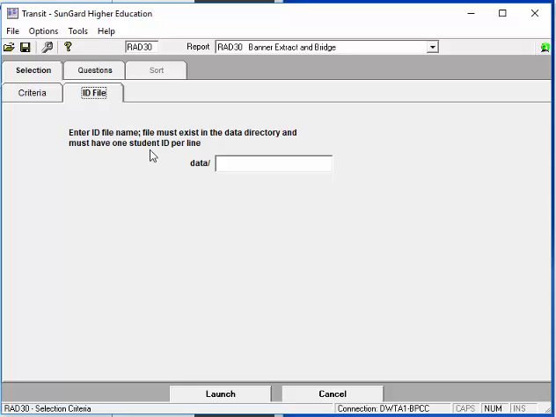So what you would need to do would be to create a file, and you would put one student ID per line. Now, once we upgrade, which probably won't be till the end of the year, you will be able to do this yourself. But for the time being, until we can get you access to the server, you will have to open a ticket and ask me to upload the file. And once I upload the file to the server, then you'll be able to run the process. So you can run it on a list of students by uploading it here.